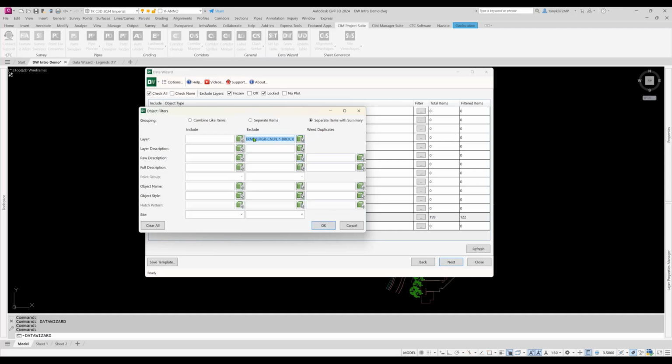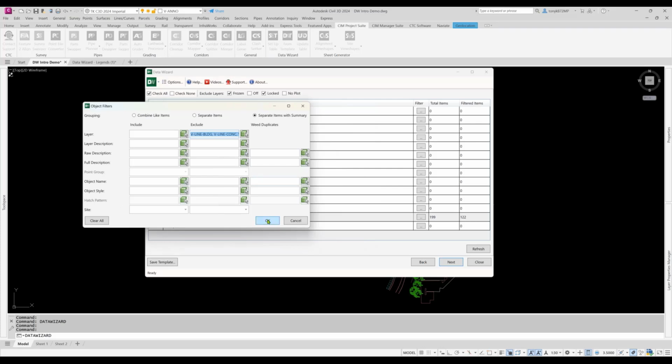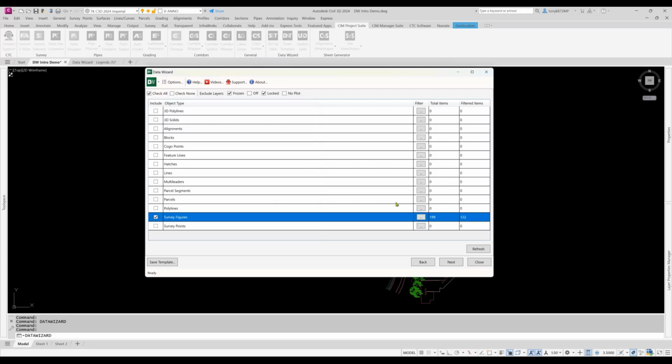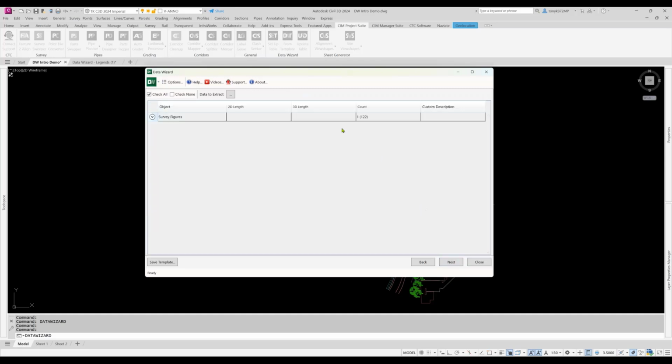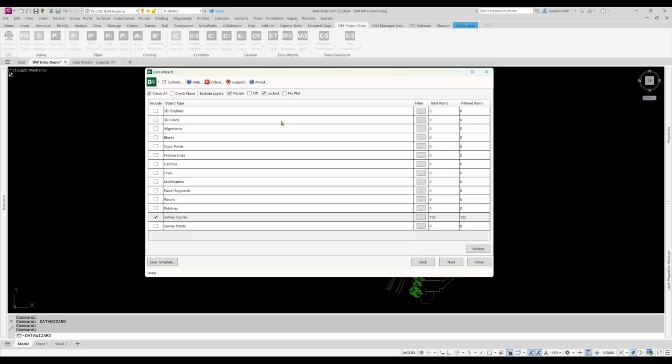So you might see right here, like this building line. Well, we don't want to include that because we're really just trying to count, in this case, lengths of existing curb. Then we have a couple of options here. We'll go through that in a second, but it already comes all set to go. So I'm ready to go. I don't have to do anything else. I can just move on here and we come to the page 2 here. Let me back up here one other click. We can also use these controls up here for additional filtering. Again, we'll show you that here in a second.